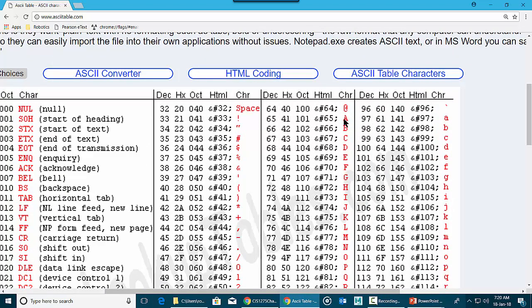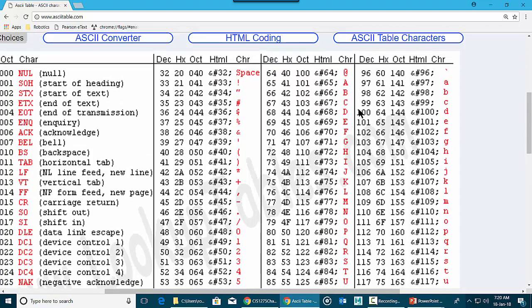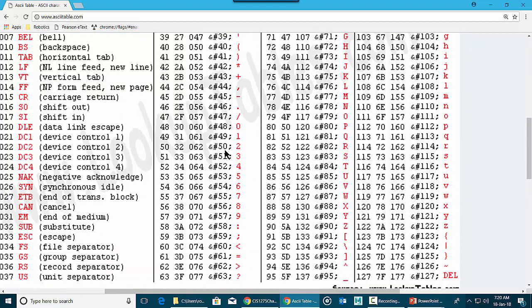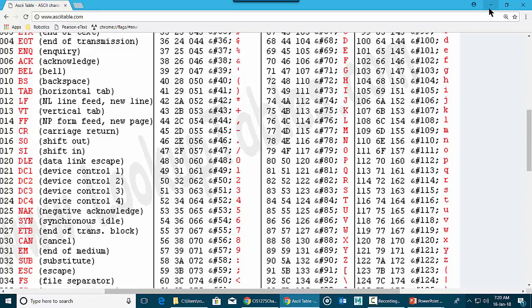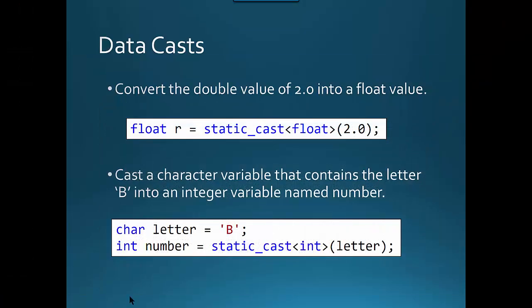And if you remember that capital A is 65, lowercase a is 97, and space is 32, they're all sequential, so remembering those three numbers, you can remember most of the characters you need to figure out what they'll be numerically. You can see that there are also other symbols which are represented as numbers. And so the ASCII code is just the numeric code that corresponds to the character. So this value will be 66.